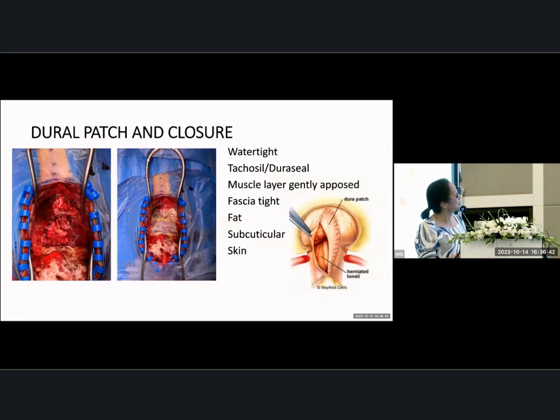So I have watertight closure with the dural patch of the pericranium, and I use Tisseel, sometimes Duraseal at the top, but I think if you've got a watertight closure, you don't need to use all the expensive adjuvant substances. And then we do a closure. I close the muscles lightly, gently, so that I think it helps with pain afterwards, because this can be a very painful operation. But then I close the fascia tight.